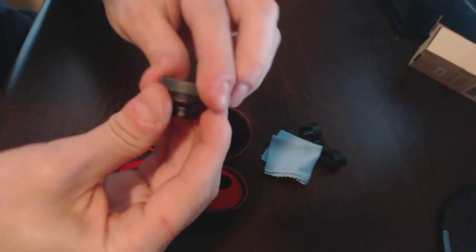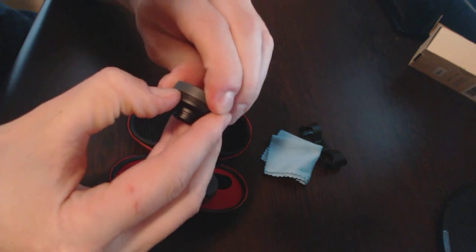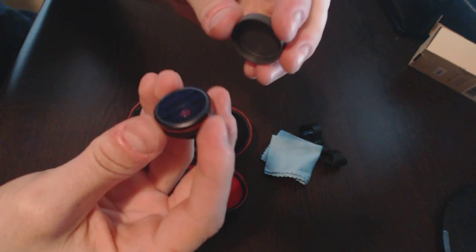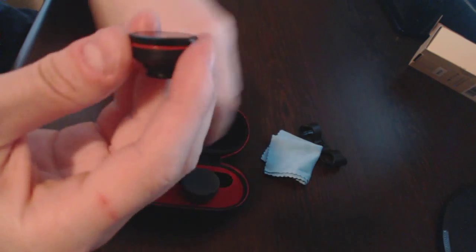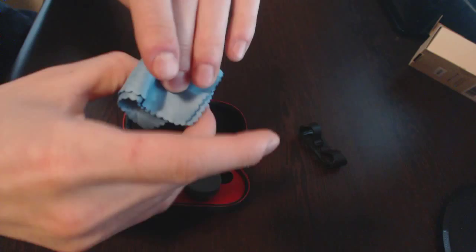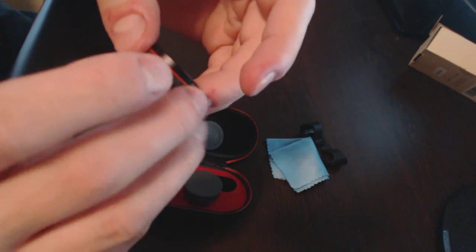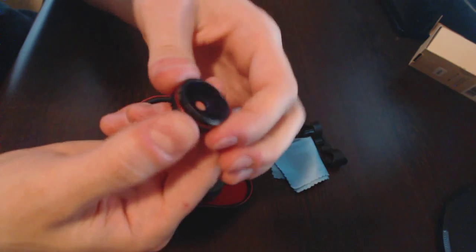Okay, so single lens here. Again with the cap. Fisheye lens. Oh wow, this is hefty. This has got some weight to it. Everything's squeaking now because it's brand new and it's so clean. Squeak, squeak. All right. So with these, they've got this machined textured surface, so you can twist it or take the cap off. You can grip these, and it works as far as I could tell.